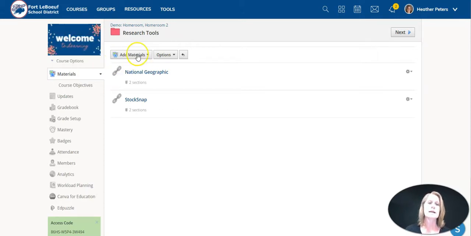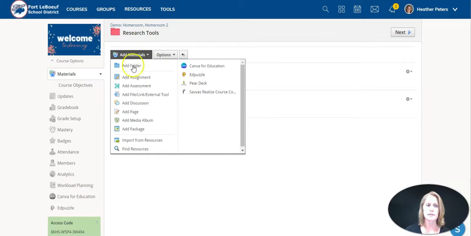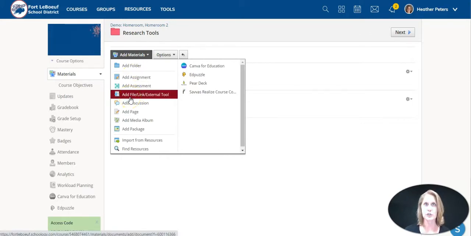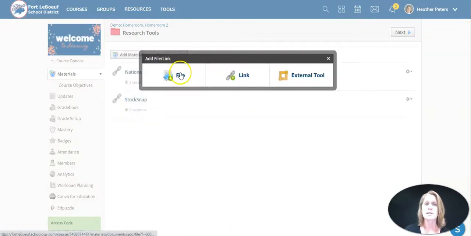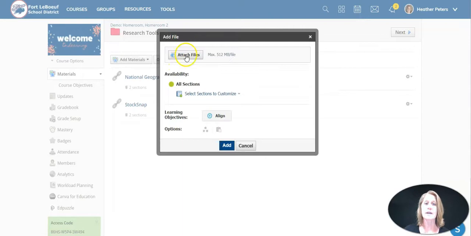Okay, and a lot of the times people will come here to add materials and they see this option to add file and they assume that that's what they need to do. When you do this and you choose the option to add a file, it's going to ask you to actually attach or upload something from your computer. So if you're on your PC, it's asking you to add something from your H drive or from your C drive or something of that sort. If you're on a Chromebook, it'll allow you to navigate to your Google Drive, but then it only lets you attach files that are PDFs.